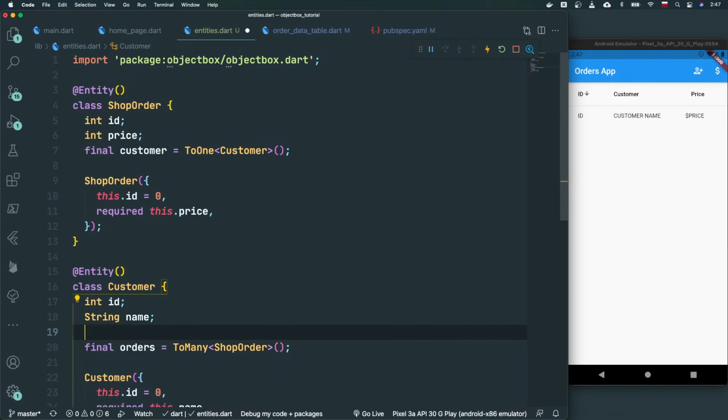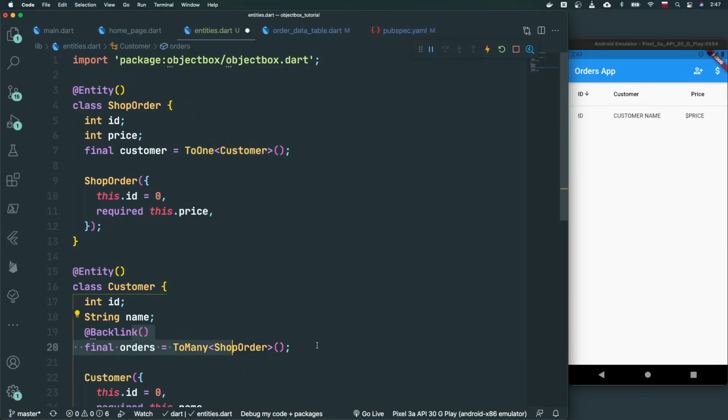Also, we need to provide a backlink annotation for this orders ToMany relation, because this tells the entity that the orders made by this particular customer will be gotten, or backlinked, or populated by looking at the ToOne relation inside the ShopOrder class.